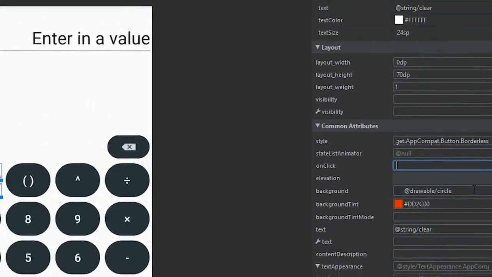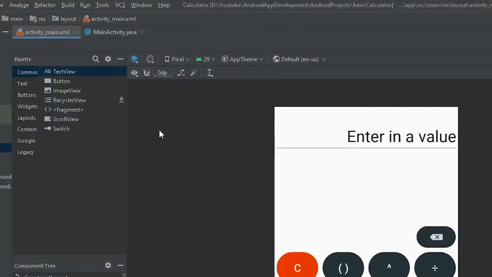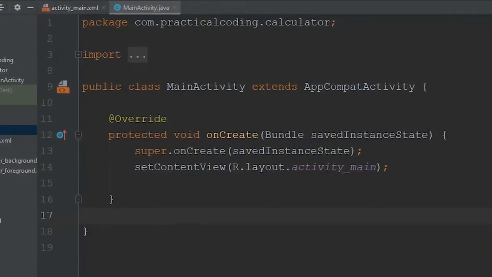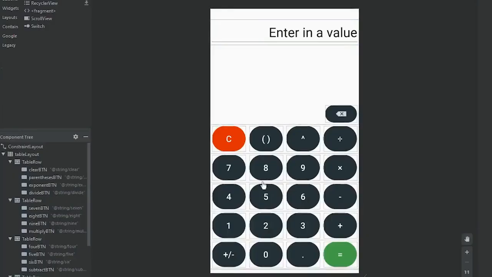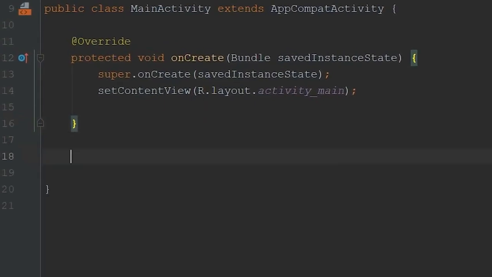What I want to do is populate our main activity.java file with a bunch of methods that we can call, and then we'll link each of these methods to their corresponding button. So the way we can do that is by coming over to the main activity.java file. Then within here, we're going to want to define a unique method for each of our buttons that we created in our XML file. So to start off, I just want to create one method to show you what this is going to look like.